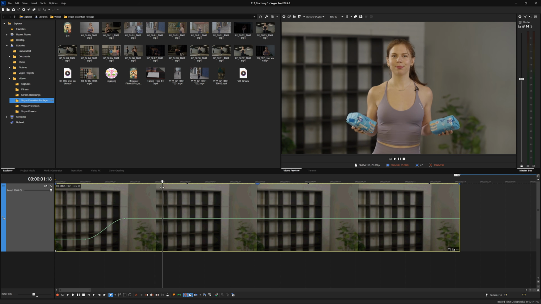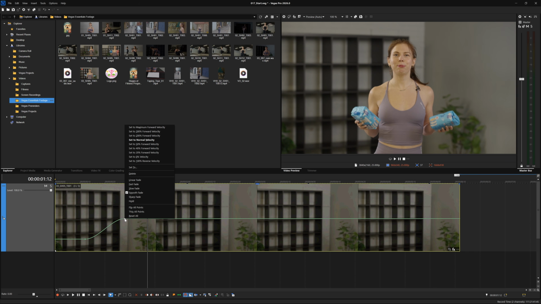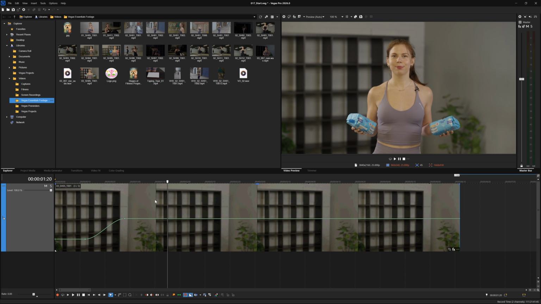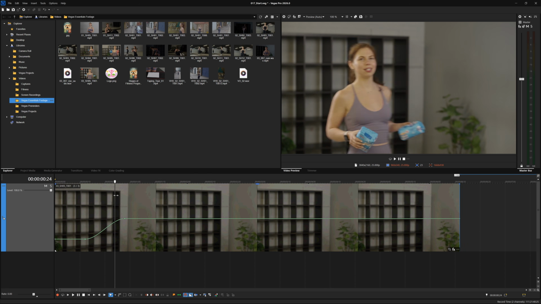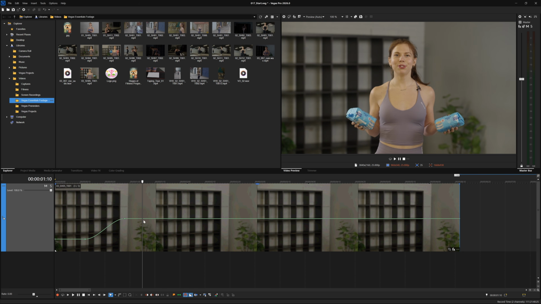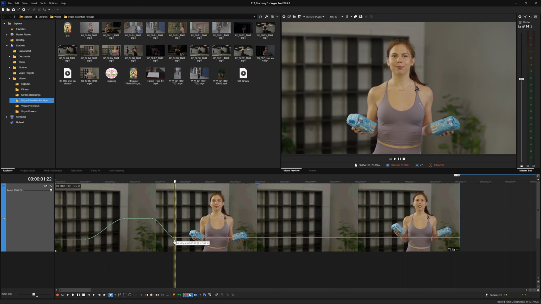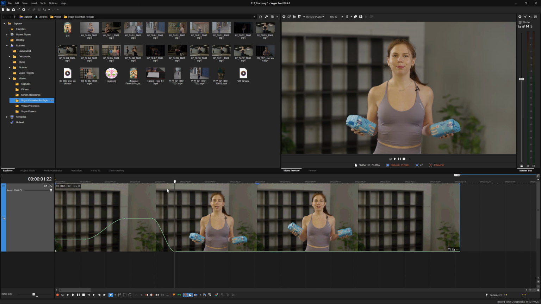You can also right-click on a point and choose a predefined speed or use Set to set your own. Now curves going up indicate a speed increase, so curves going down indicate a speed decrease and ultimately reversing the event. For example, moving down the event again, let's add a point. A little bit further on, add one more point and drag it until the velocity is negative. The media should be playing backwards at this point.